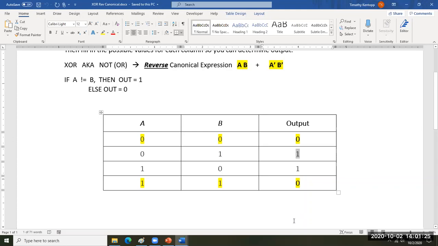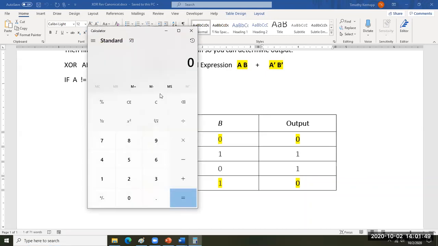Does that make sense? If I have a huge truth table and I have 64 inputs and I have, oh my gosh, 2 to the 64th rows. What's 2 to the 64th? Whew, that's a really big truth table.